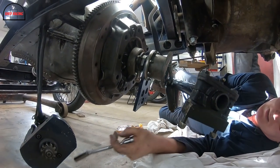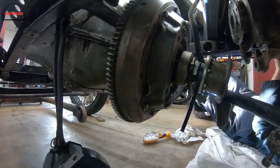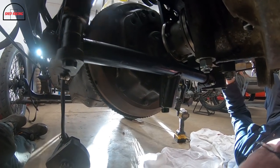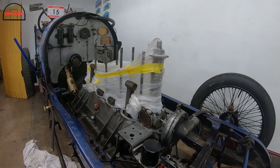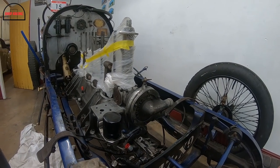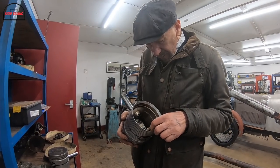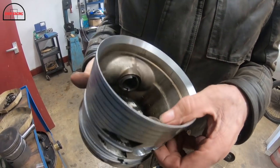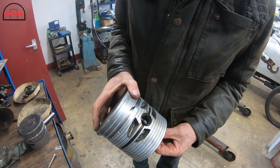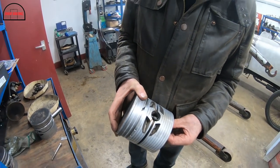Down into. Yeah. Let's go over them. I'll let it down, keep an eye on that, Josh. The split pin goes in there. So it's inside the gudgeon pin.